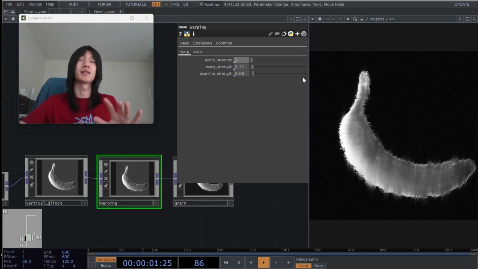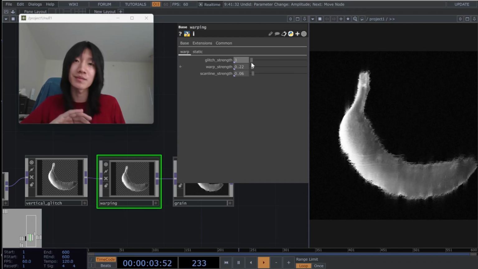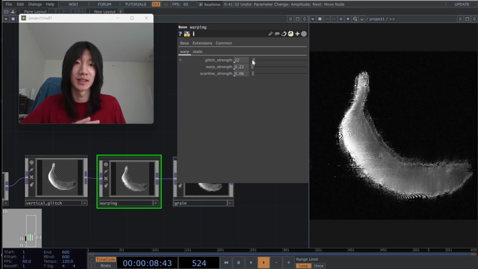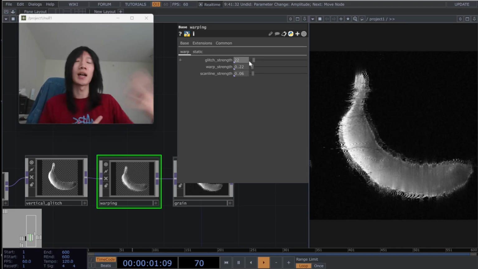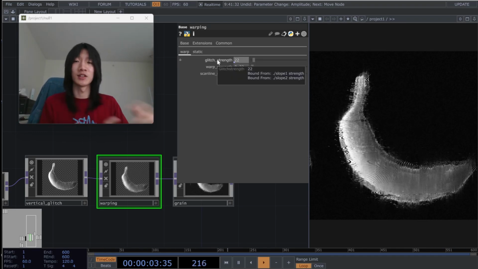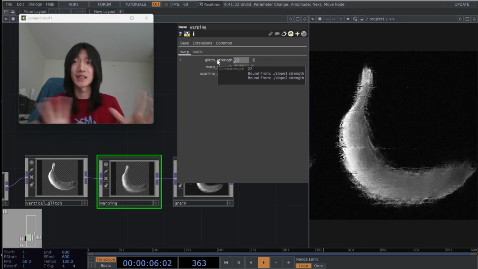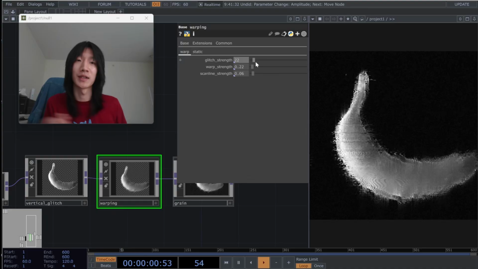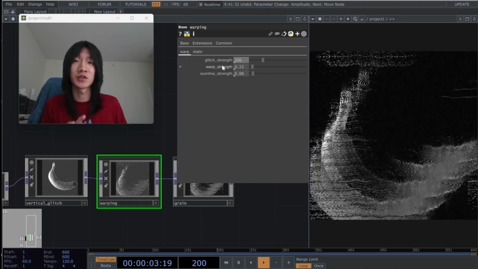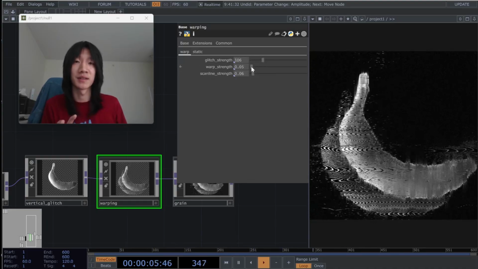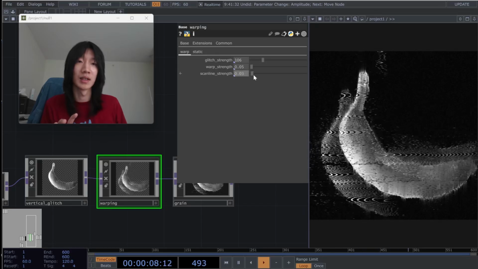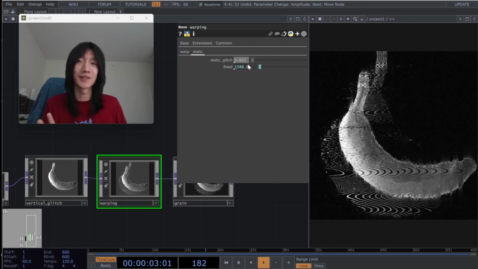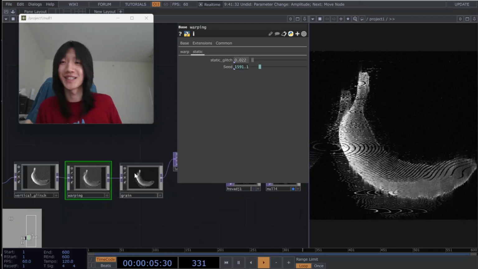I would try to keep it kind of low if you want something subtle. Like lowering this down, increasing this. Essentially, the glitch strength kind of controls all of the displacement. So if you want something subtle, but you want a high glitch strength, you'll have to sort of keep all of the other stuff pretty low. But yeah. Okay, next one.